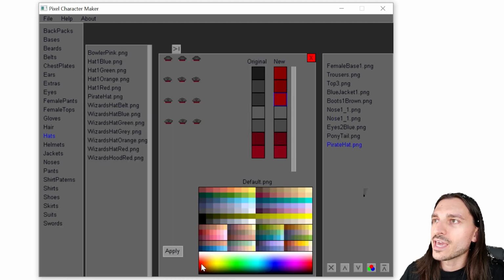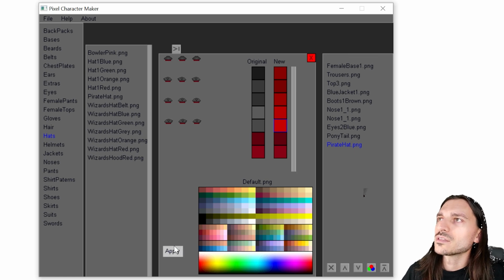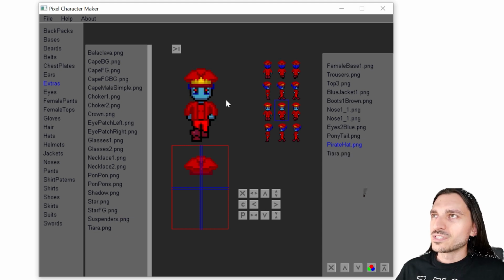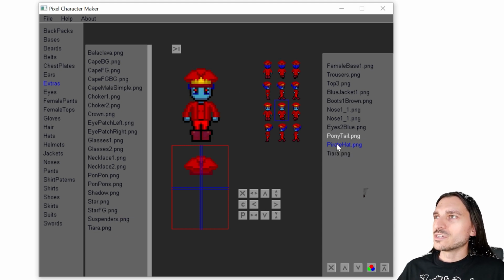Once I was in the game, just standing outside of my squadron's headquarters in Gridania, and somebody came up and messaged me and said, you look like Carmen Sandiego. And they complimented my appearance. And I thought that was pretty cool, because I actually like Carmen Sandiego. All right, we can now give her a crown, eye patch, glasses, necklace, pompon, shadow, star, tiara. The tiara with this hat makes it look like some sort of military decoration, like she's M.